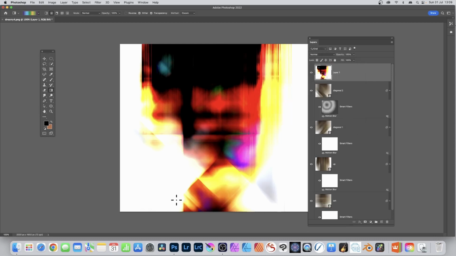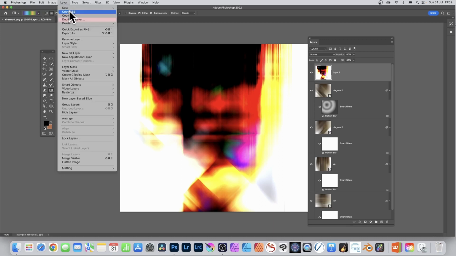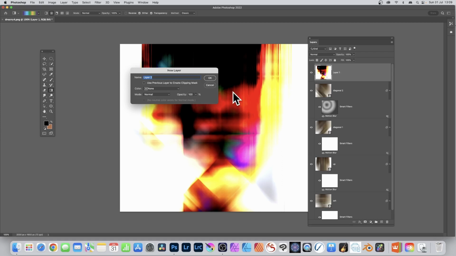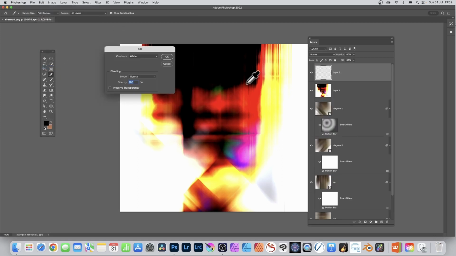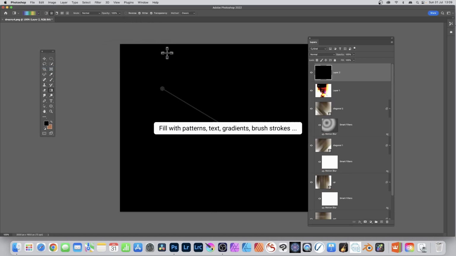But I think apply image is super useful for many different things. And of course, you got this result. It's a layer as well, strange enough. And you can turn around and say, well, I want that. I'm going to use that as well. So layer and layer new, create a new layer. This time, just edit and fill. I'm going to fill it with black. You don't have to fill it with white or green. Fill it with a gradient.